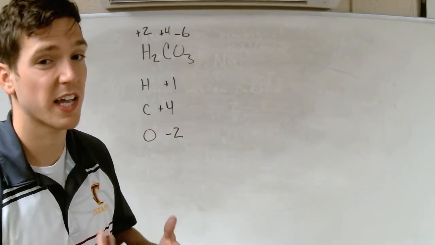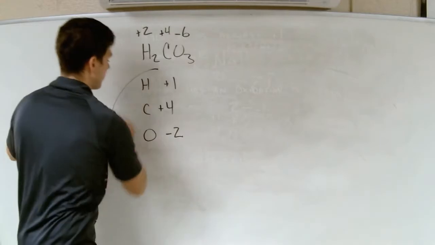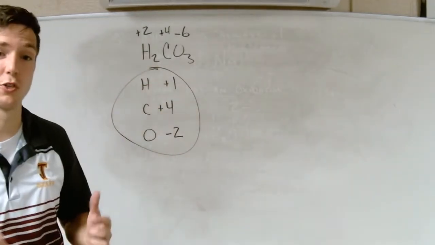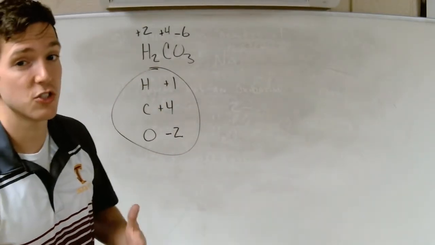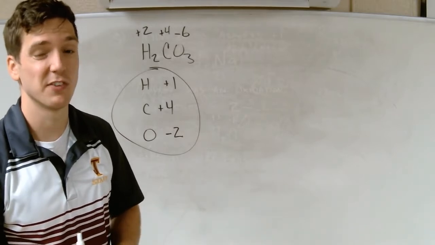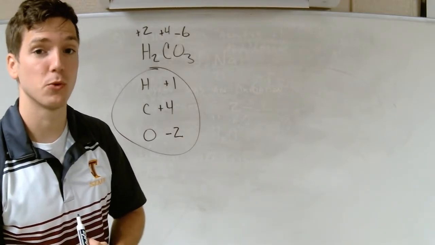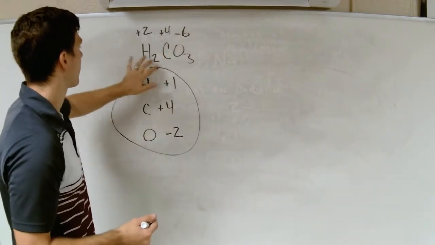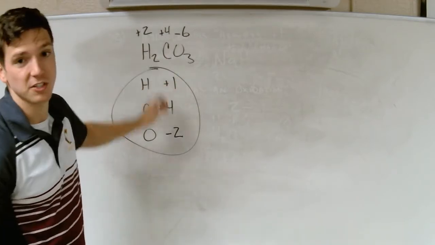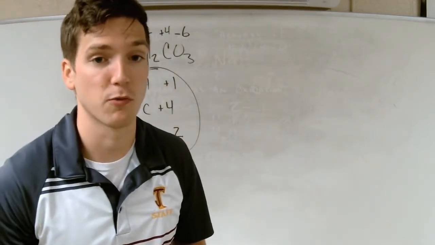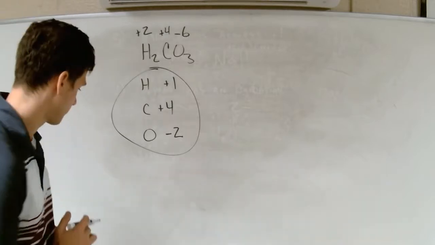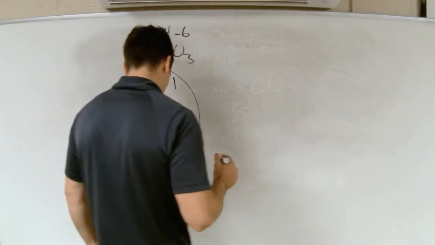Okay, so that's kind of what we're doing. And again, this is our answer down here, those individual oxidation numbers. For H2CO3, list the individual oxidation number on each one. Go to your rules and then use the surrounding oxidation numbers to determine the oxidation number of whatever element is left over. Let's do another one.